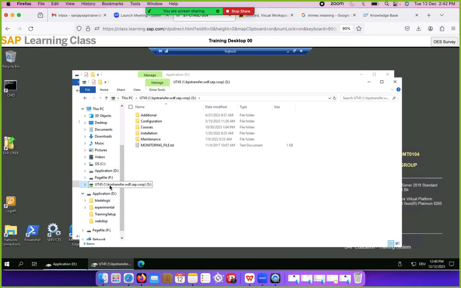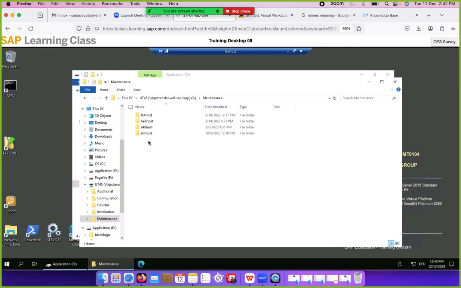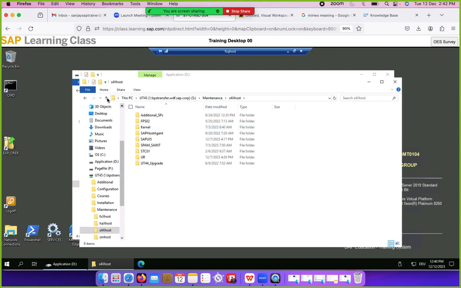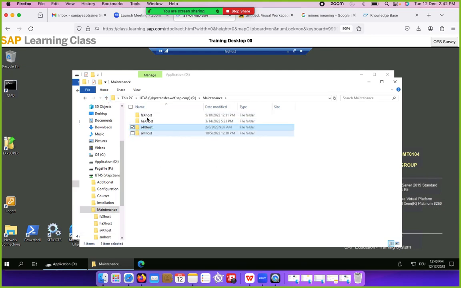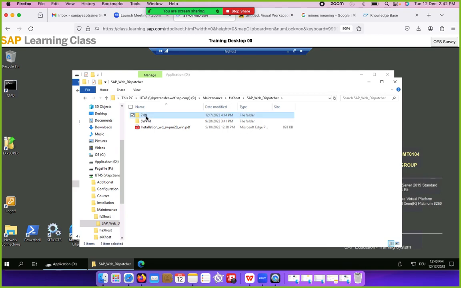So we have the data under this directory, S maintenance, S4 host. No, this is for the FX host, and here we have the web dispatcher. The web dispatcher version is 7.89.